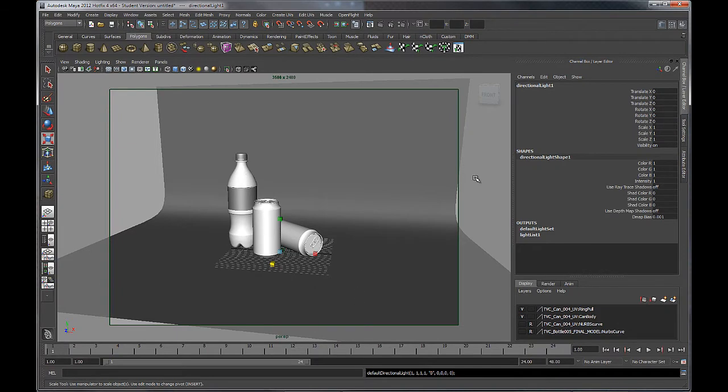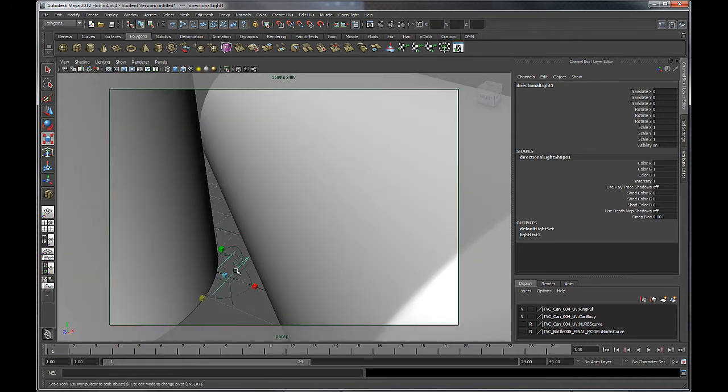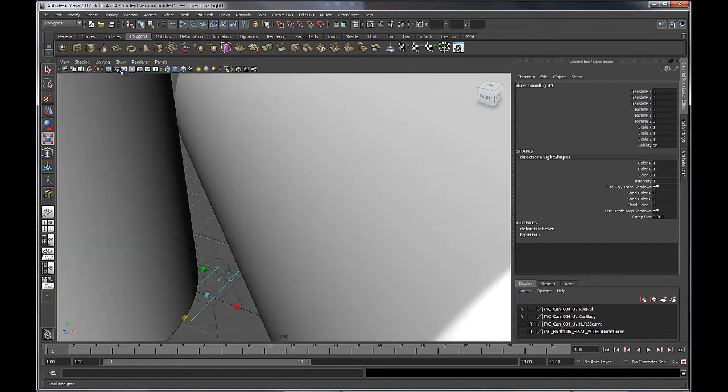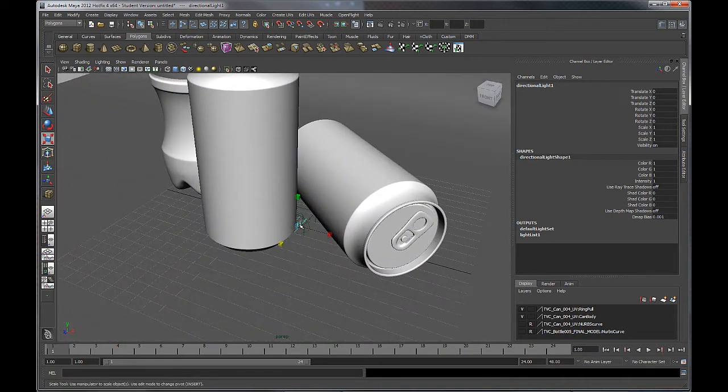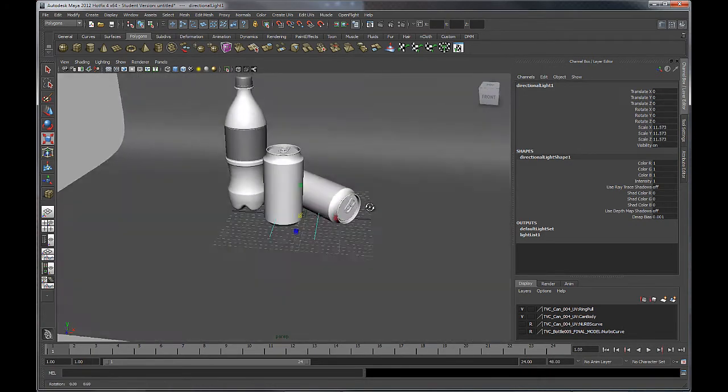So we'll add that in. Now what that's done is added the light to the middle of the grid. If you have a look down here, we can see this little green arrow. I'll turn off this resolution gate for a second so we can see that down there. Now the size of this light makes no difference to the way that the light illuminates the scene. So to make it more easily viewable and selectable, I'm going to use the scale tool on the light and scale it up using the middle handle on the manipulator, just to make the light really big.